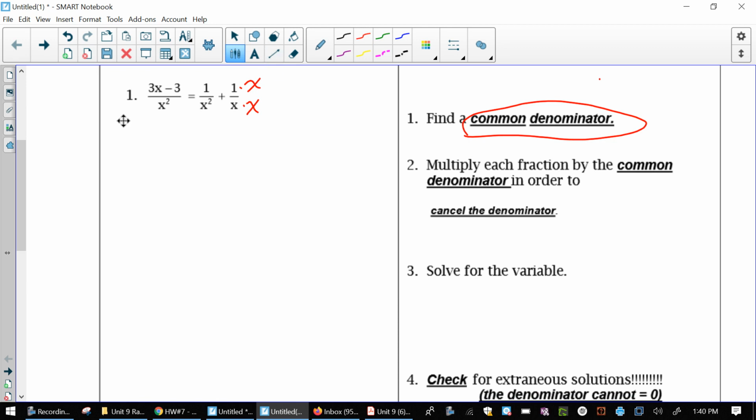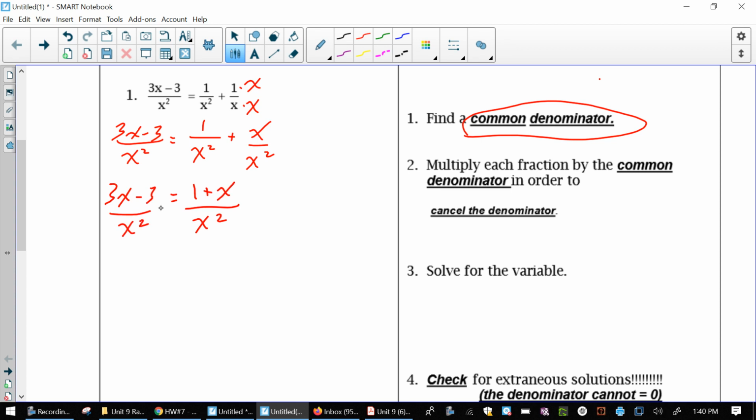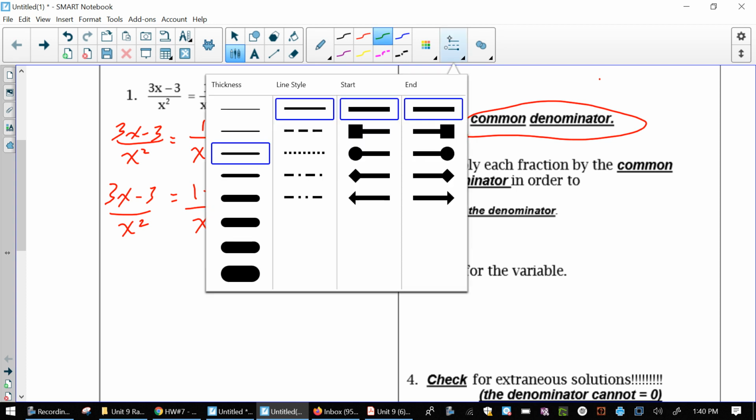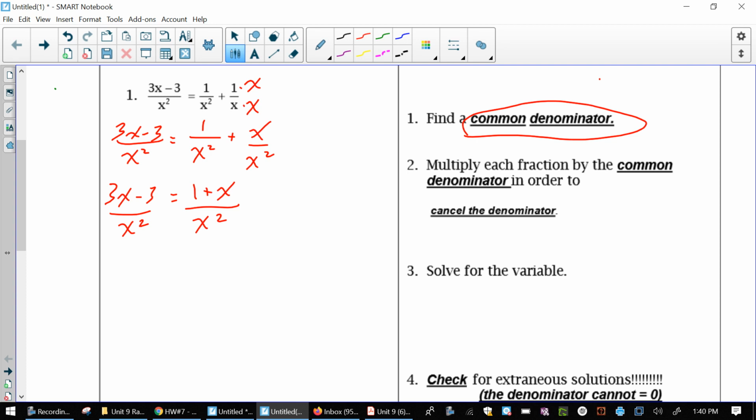Now check this out. Once we get this thing to have a common denominator, this is now the right side of the equation, just like adding and subtracting like we've been doing. So we can combine those numerators and we get one expression on the right side, and we already had just one expression on the left side. Now think about this as we would solve an equation. If I want to simplify this, I want to get something out of the denominator, I can say, okay, well, it's in the denominator. All I have to do is multiply both sides by that denominator to cancel it out.